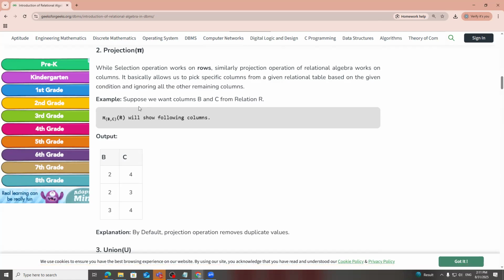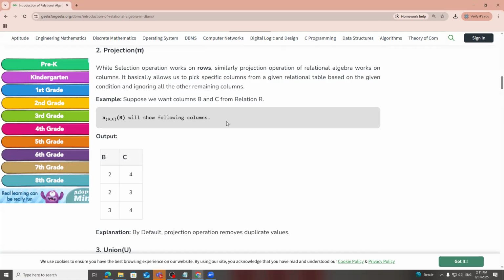The example is, suppose we want columns B and C from relation R. If we only need some columns of the complete relation R, and not a row wise criteria check, we can go with this projection part.